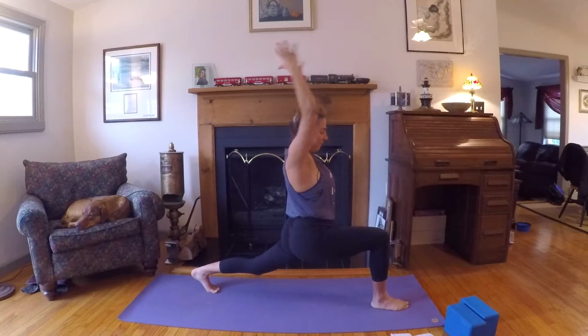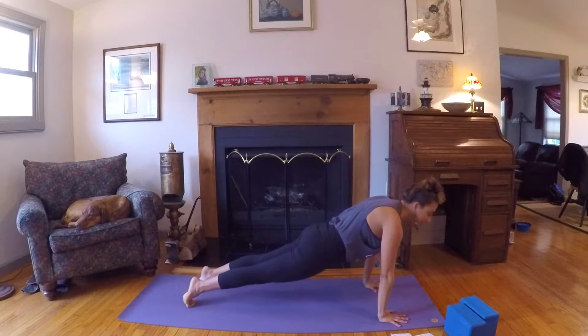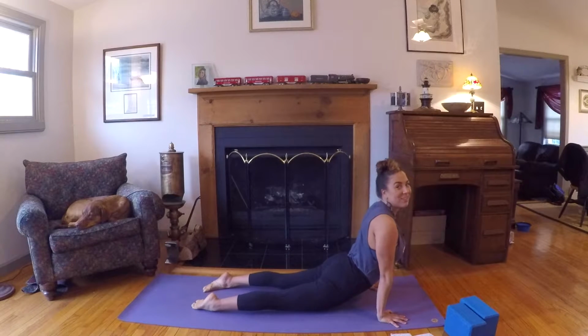Inhale and exhale. Touch the hands to the ground. Step back towards your plank pose. Firm up through the belly. Get strong through the backs of your legs. Bend your elbows. Come halfway down and pause. Inhale, up dog. So slide it through.